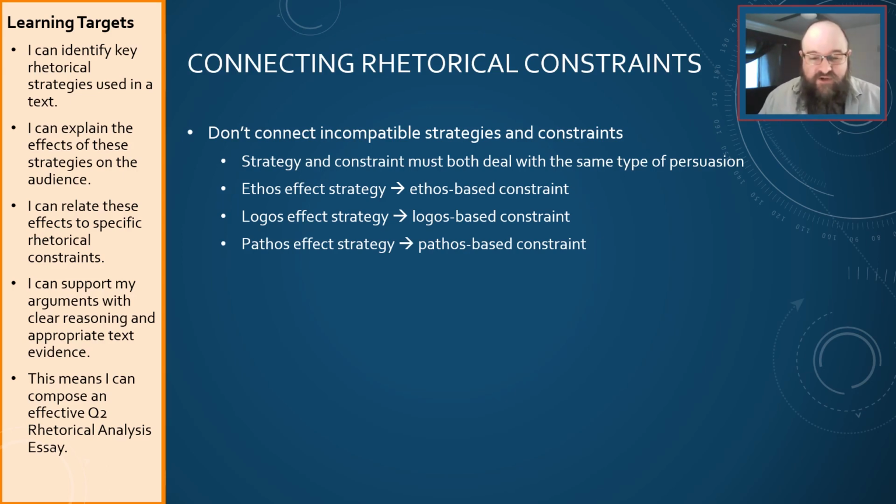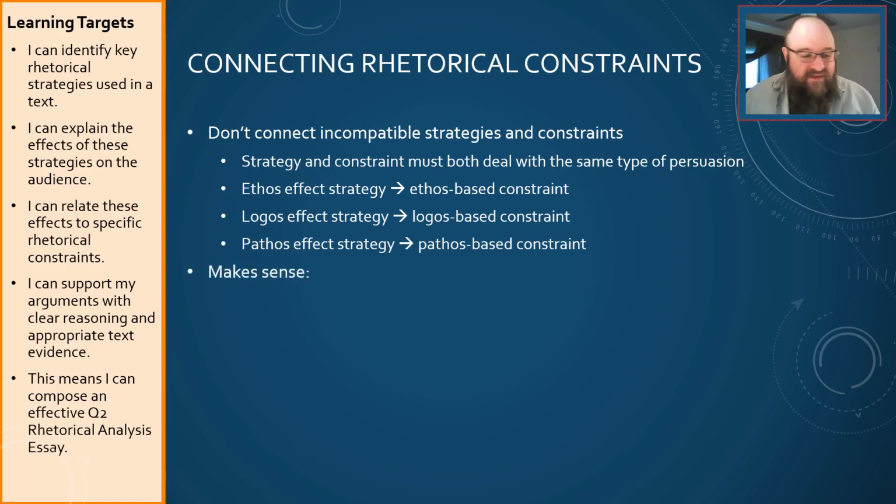If a writer's trying to build their character, then the constraint must be character-based. The audience must perceive them in some other way or not have perceptions of their character at all. If the writer is using some sort of logos strategy like an argument, then there must be some sort of logos obstacle that they're trying to overcome, like the audience's unfamiliarity with something or belief in something different. Same with pathos. If they're trying to make the audience feel a certain emotion, it means that they don't feel that emotion or feel a different emotion altogether.